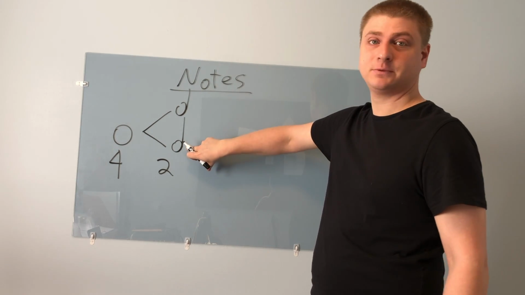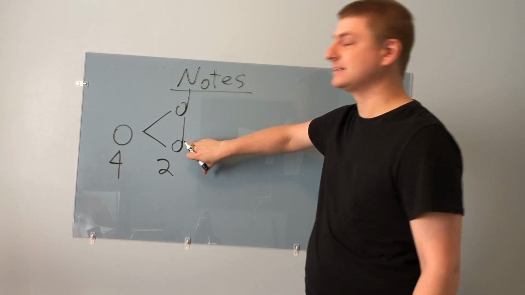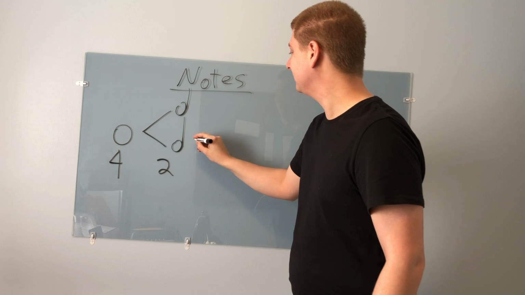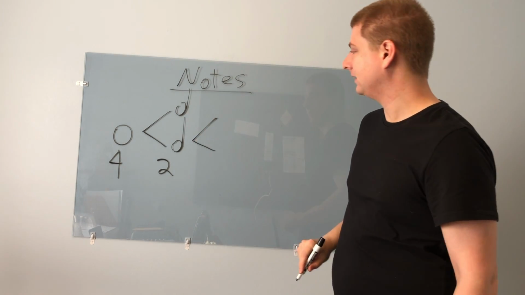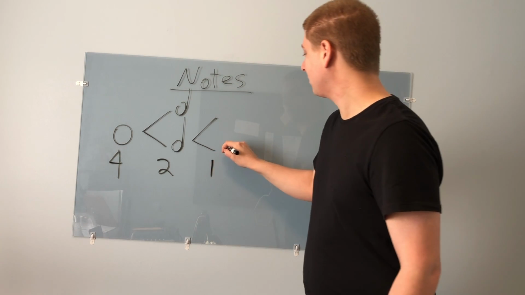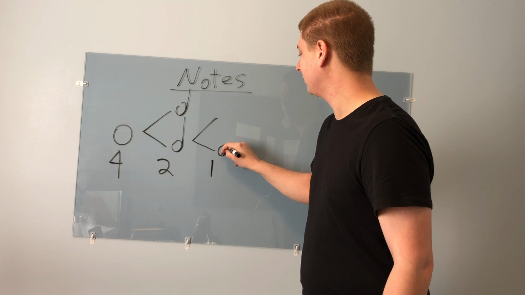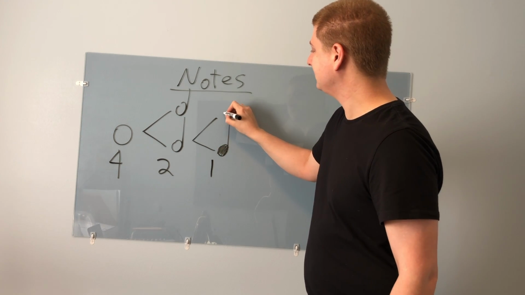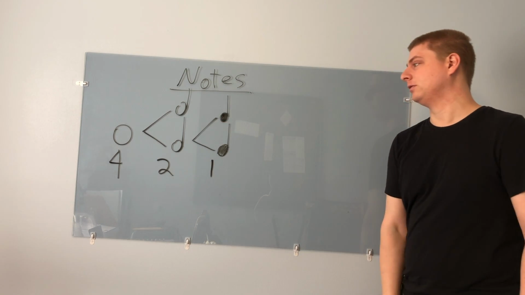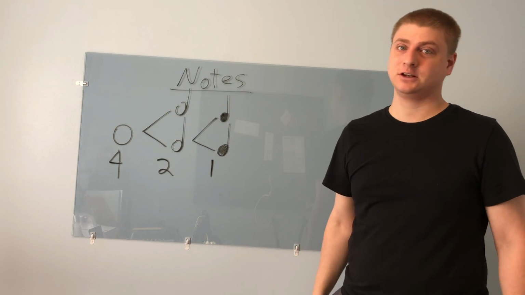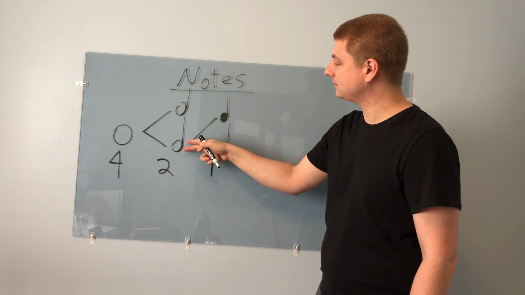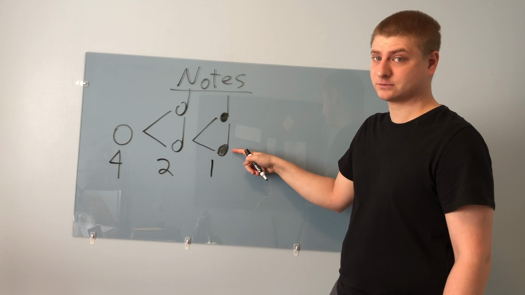Then we want to split this one in half again. We're going to take one of these half notes and we're going to split it in half. 2 in half. That's pretty easy. Half of 2 is 1. And we're going to use our quarter notes for this. And inside of each half note is a quarter note. Each time I'm splitting in half, it goes into 2. Whole note in half is 2 half notes. Half note in half is 2 quarter notes.